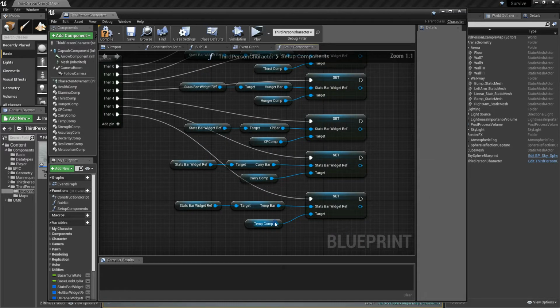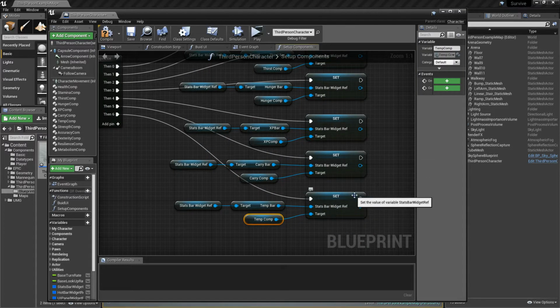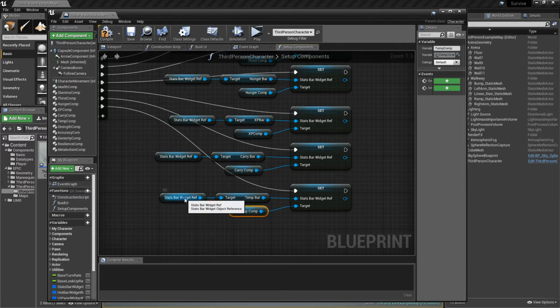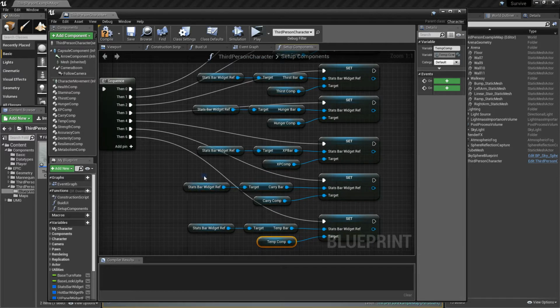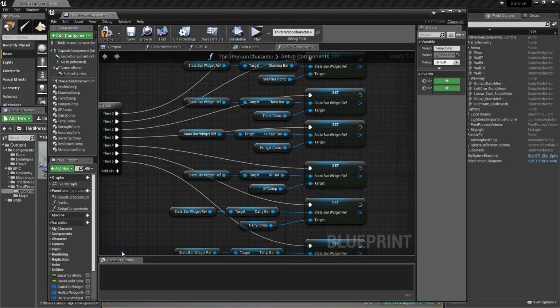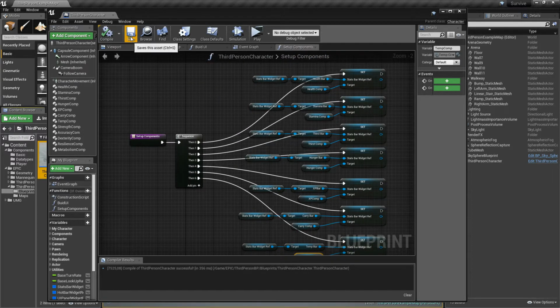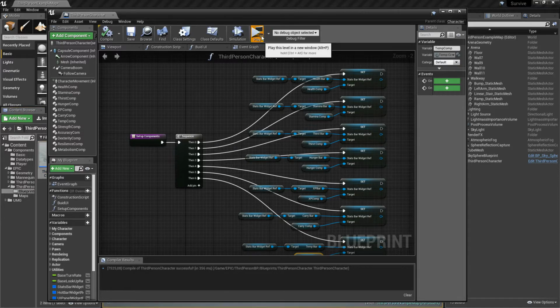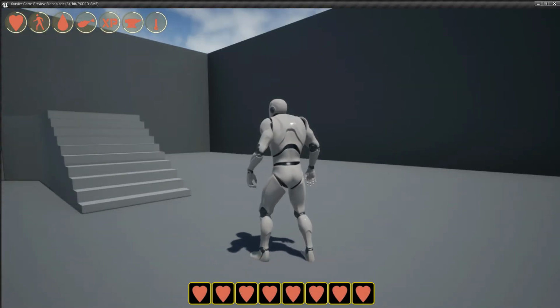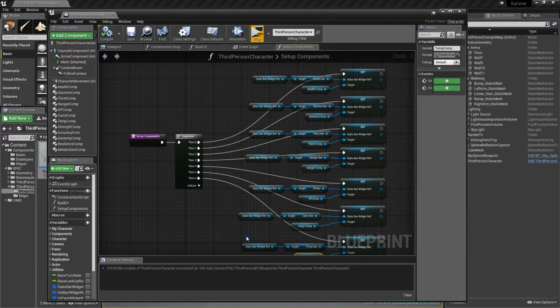So what we have now here is our finished setup. Every stats bar widget reference is set for each component. We pull them out of our stats bar widget reference, and we compile that, and we play. Still no errors.